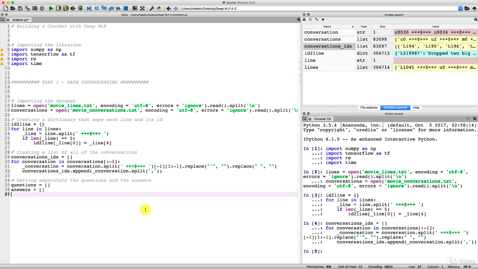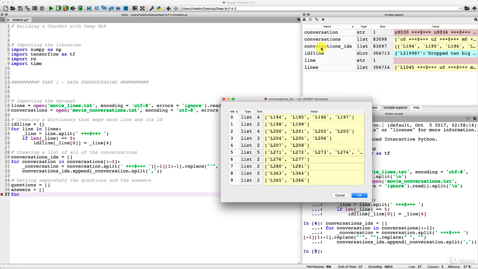All right, so our two lists are now initialized, and now we're going to make them with, of course, a for loop. So, for, and now according to you, on which list are we going to iterate? Well, that's of course what I've just showed you, the conversations IDs. Because the conversation IDs not only contains all the conversations, but mostly it contains the key identifiers of each line of the conversation. So we will get the key identifiers in each conversation, and using our dictionary that we made before, we will get the text of the line. Because we no longer want to get the key now, we want to get the real text, because this will be the input and the targets of the neural network.